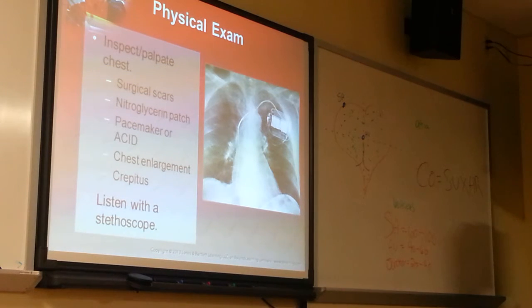Chest, you're going to see chest enlargement from chronic issues, and we're looking for signs of crepitus. Listen with a stethoscope. Your book talks about heart sounds. It talks about the normal heart sounds of S1 and S2 and abnormal heart sounds S3 and S4. And for us pre-hospitally, we tend not to really use those sounds as indicators because, again, our environments aren't controlled and we can't always control the external environment enough to hear what we're listening for. Even so, we need to be listening. We're listening for lung sounds, we're listening for our heart sounds, and we're trying to gather as much data as possible. Obviously, if we have rales, we're thinking what? Congestive heart failure of some kind. You know, if you have a patient who has a fever and they have really bad chest pain and you listen to their lungs and it's just really junky.